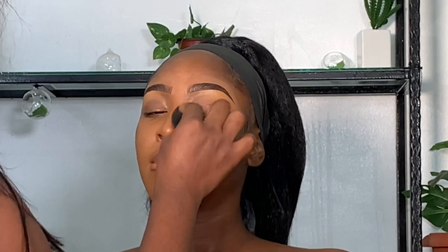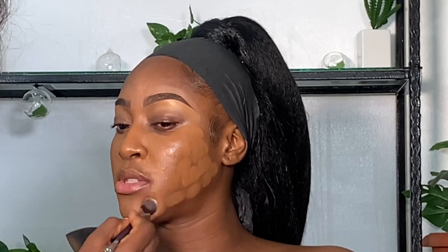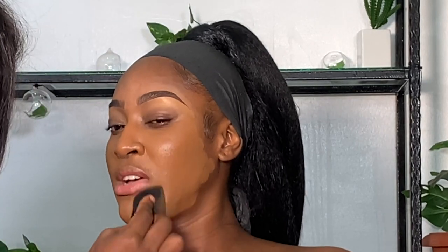So I've already done her brows off camera. I've done her skin prep off camera as well, and I started off with foundation. For the foundation, I mixed Hudabeauty in chocolate mousse and my black opal stick foundation in hazelnut. These two combinations were her exact color, especially her face and her chest, because those are the more exposed places. If you notice, her neck is a bit darker, but I was able to fix that when I did her contour.